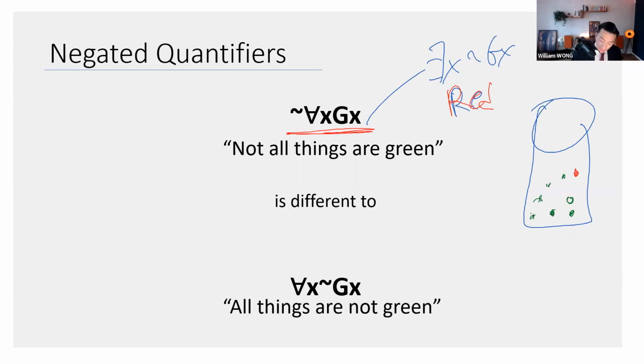Okay. In the lower example, when you say all things are not green, what you're saying is, look, there might be a bunch of marbles and they're all different colors, but what you know is the case is that there's nothing that's green. You can't put a green thing here, and that's wrong. That's the difference. Okay. Any questions?